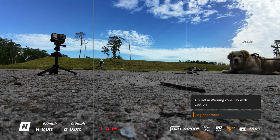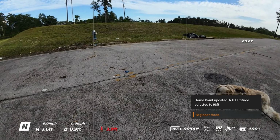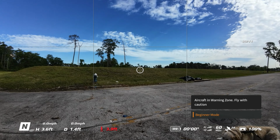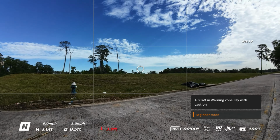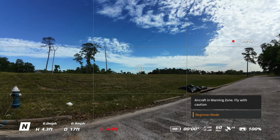So one of the things that I first noticed when I first started out was it starts you by default in beginner mode, which was a little irritating because you don't go really fast in beginner mode. So I had to end that pretty quick. So yeah, let's go on to something else here.